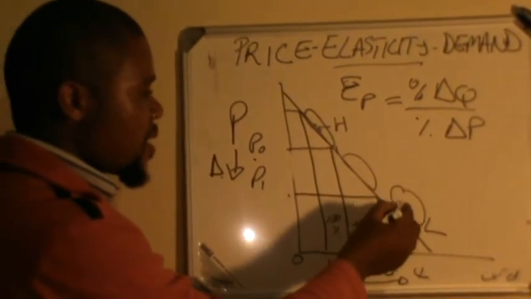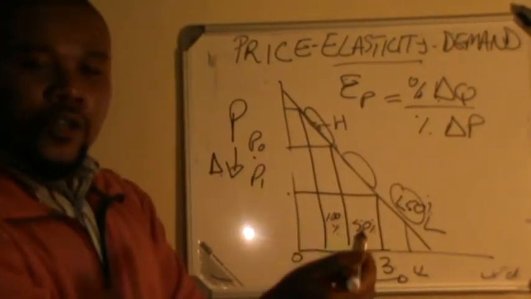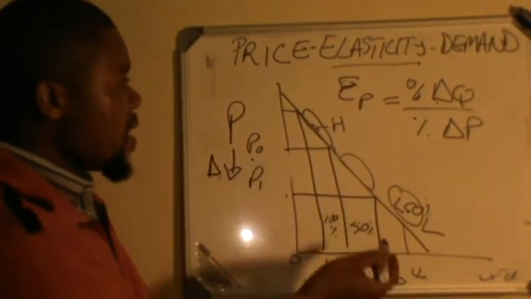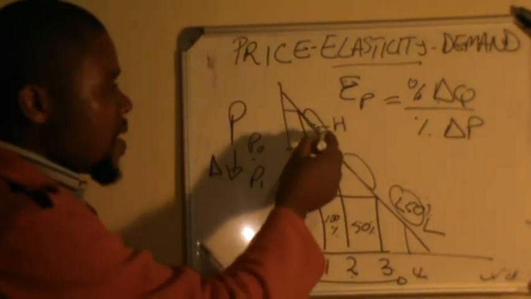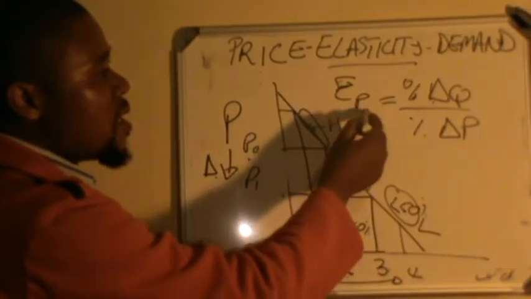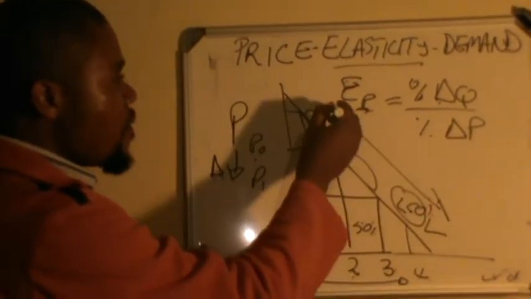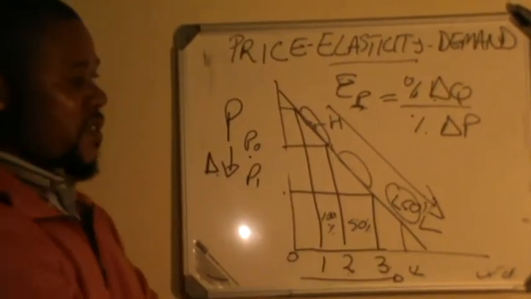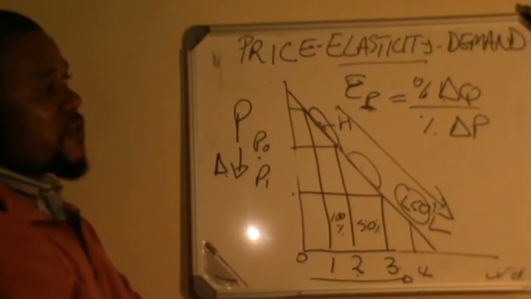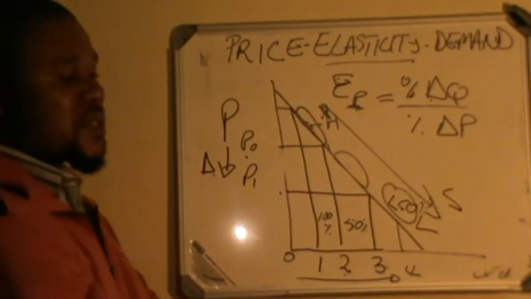Here we've got a percentage change that was less than 50%, and that contributes to our numerator. So the numerator is getting smaller and smaller and smaller. So what is happening to the price elasticity of demand? It's getting smaller as we move from this side to that portion of the demand curve. So we may find that we've got a big price elasticity of demand somewhere there, and then here we've got a small price elasticity of demand.